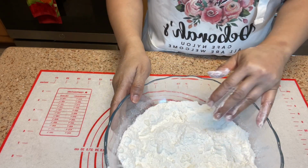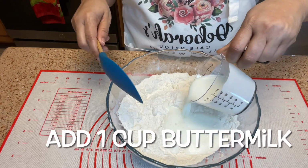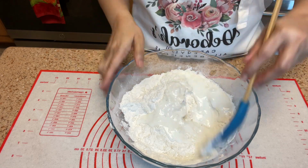All right, now that my butter is incorporated, I'm going to add in my buttermilk. And all the ingredients are going to be listed in the carousel below the video, so please check that out if you need to.